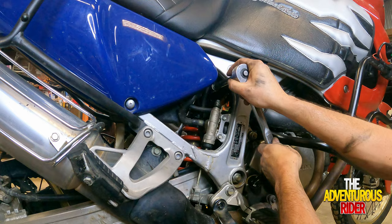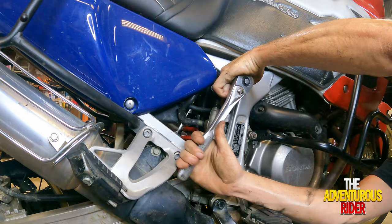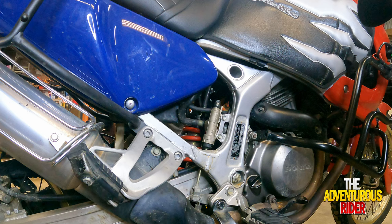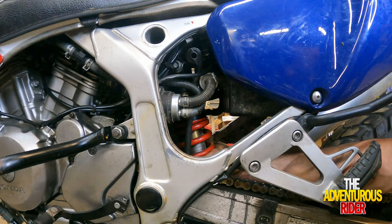Let's route the socket with your extension. Kind of like we did this bottom bolt, let's use a piece of wood to push the bolt all the way through. Now that it's pushed flush on the other side, we can hold our shock, support it, and pull the bolt the rest of the way out. And now the shock should drop.